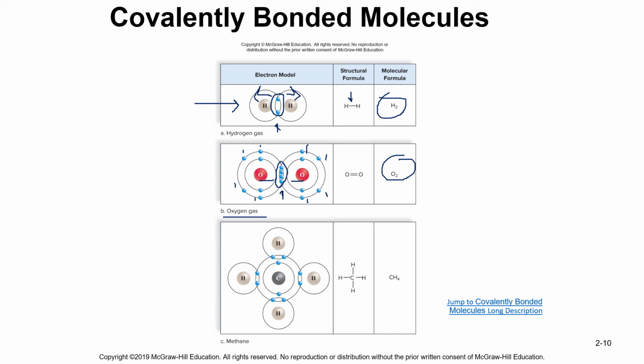When they share 4, that is 2 pairs, that is a double covalent bond, and we symbolize it sort of with an elongated equal sign, but it's 2 lines that are parallel. And you can get a triple bond between 2 nitrogens, so nitrogen gas. You can also get a triple bond between a carbon and a nitrogen, and it's symbolized by 3 parallel lines. And if you can guess how many electrons they are sharing: 3 pairs or 6 total.